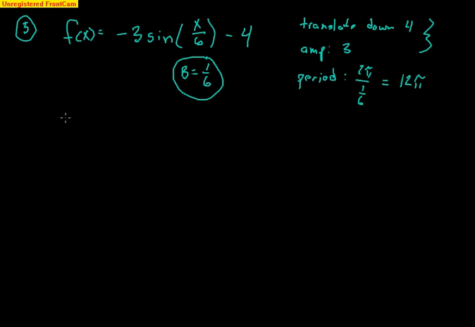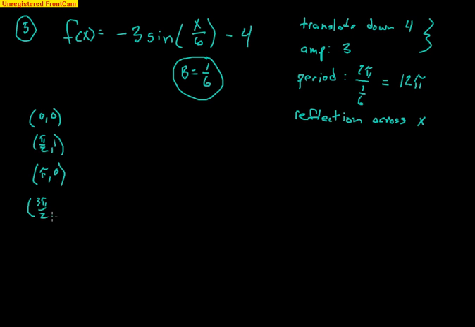All right, and one more thing: there is a reflection. I love to take care of reflections first, and I would really advise that to you guys as well. Reflect across the x-axis. I would really take care of that first. It makes it a lot easier. So sine: 0, 0; pi over 2, 1; pi, 0; 3 pi over 2, -1; and at 2 pi, I'm at 0.